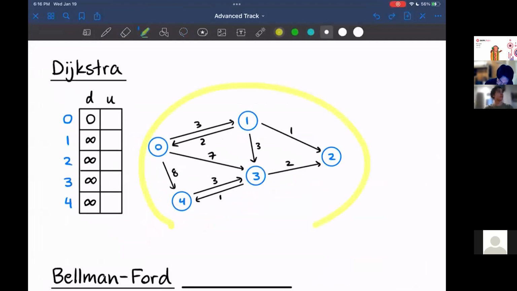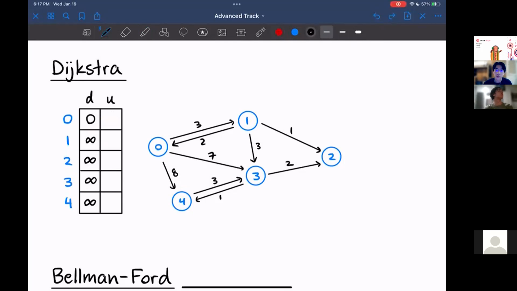And right here we have the initialization of the two arrays that we talked about before. So we're going to have a distance array. I drew this as a 2D array, but it's actually just two 1D arrays, because one's going to be storing integers, the other one's going to be storing booleans, marked or unmarked. So we have it initialized first. The distance to the first one is 0, and the distance to all the other ones is infinity. And these are all unmarked, so I'm going to leave them blank for now, and as I mark them, I'm going to fill them in.